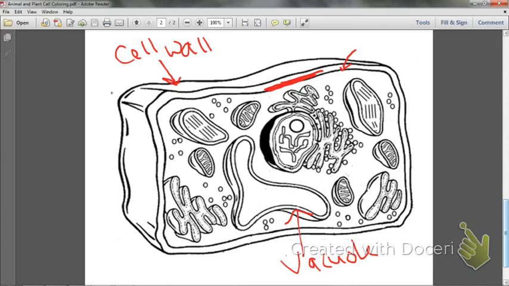On the plant cell, they also have a large central vacuole. Okay, animal cells also have vacuoles. It wasn't pictured in our coloring page on the front of the page, but plant cells have a large vacuole, remember, to store extra water for photosynthesis. Speaking of photosynthesis, plant cells are also going to have chloroplasts, which are going to be these structures here, which are responsible for doing photosynthesis for the plant cell. Okay, the rest of the structures are repeated from the front, so you should be able to figure out the rest of these structures and color this. It must be colored and completed and turned in by the end of class.